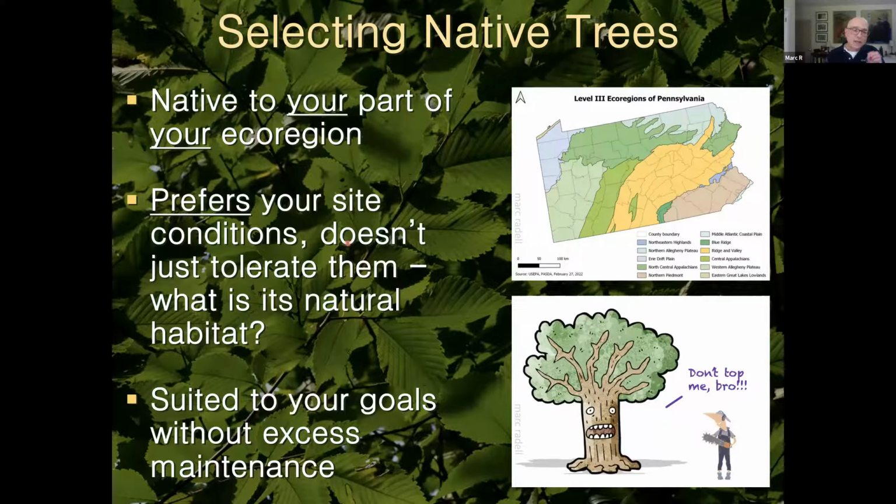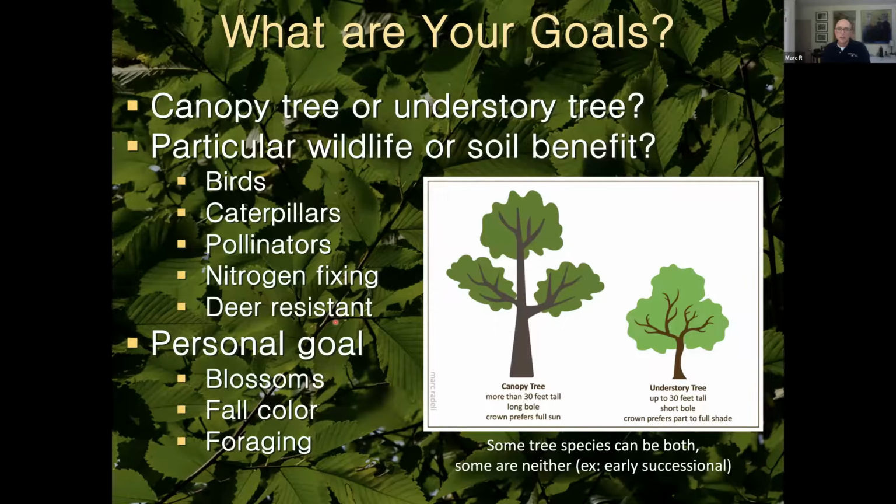The way to find that out is to look at what its natural habitat is. So in my appendix with all the tree things, I show you what the natural habitats are. So you can kind of figure out if that sounds right for what would be on your property, or what you're trying to create on your property. And you want to make sure it's suited for your goals without a lot of maintenance. So you don't want to have to be amending the soil all the time. Don't want to be pruning something, planted the right size. You don't want some big tree and then you've got to cut it down because you put it too close to your house. And then what are your goals?